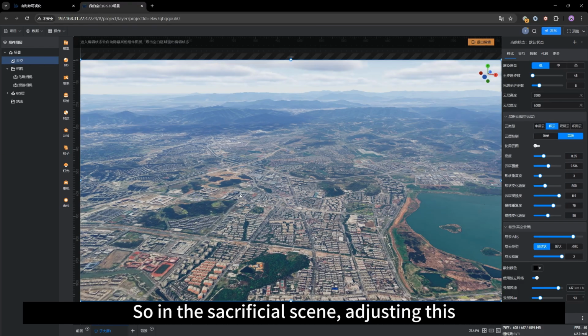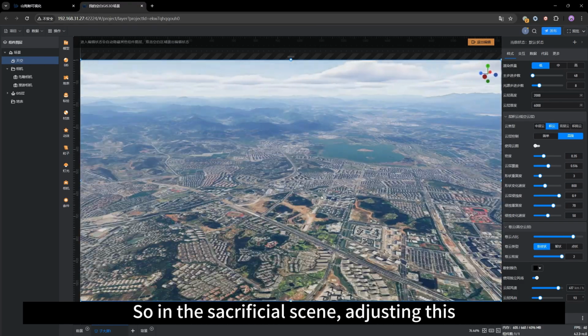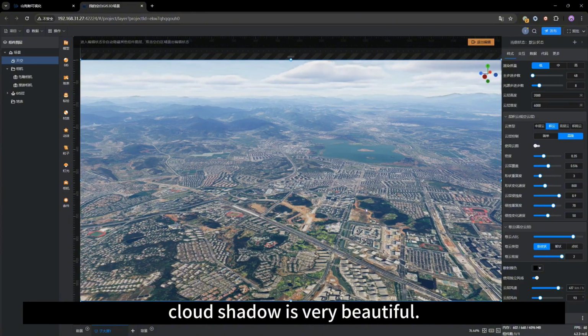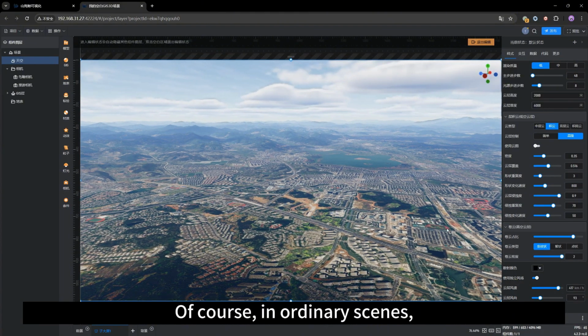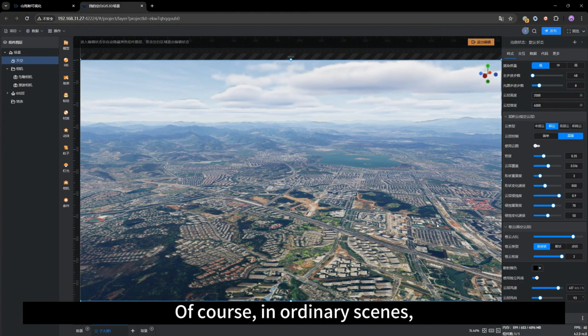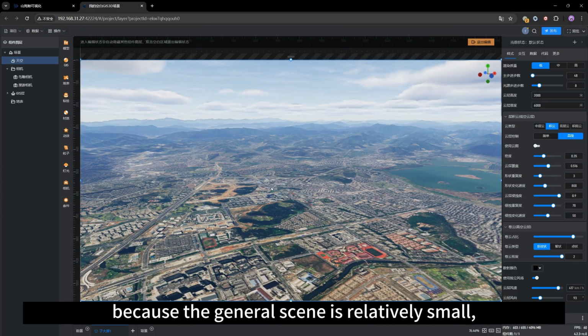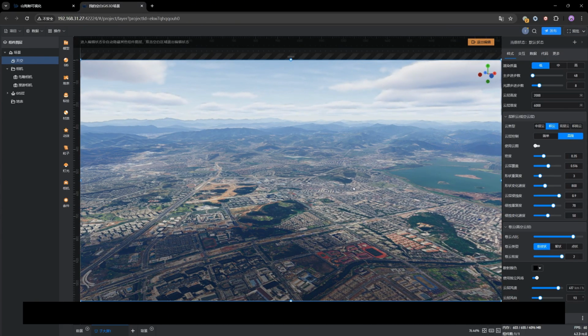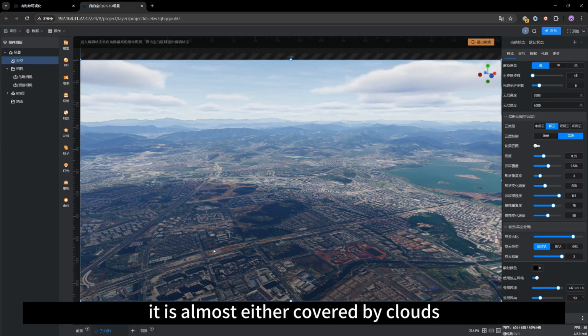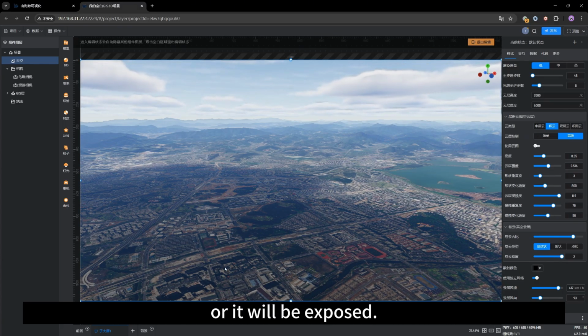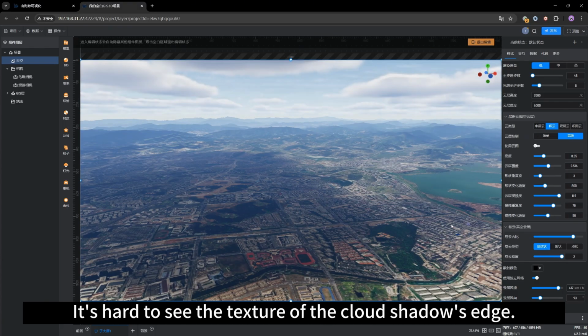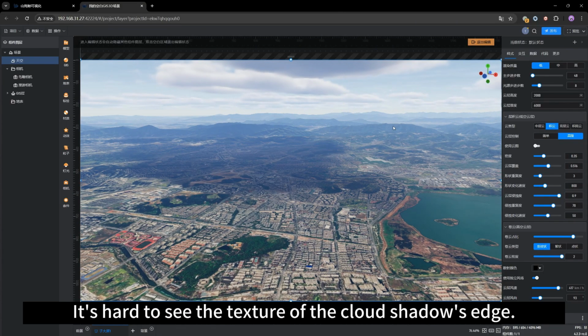So in the sacrificial scene, adjusting this cloud shadow is very beautiful. Of course, in ordinary scenes, because the scene is relatively small, it is almost either covered by clouds or exposed. It's hard to see the texture of the cloud shadow's edge.